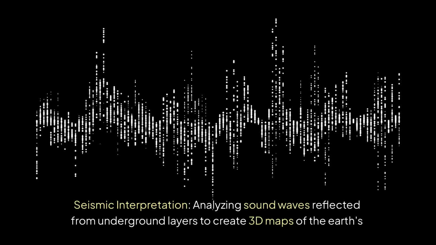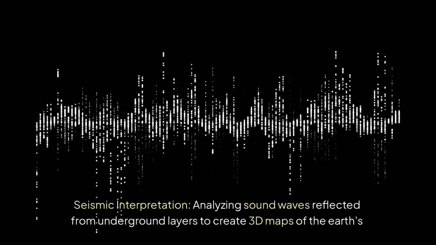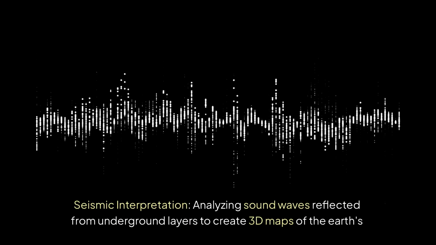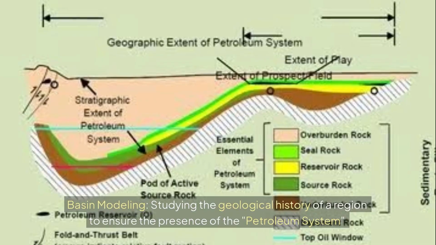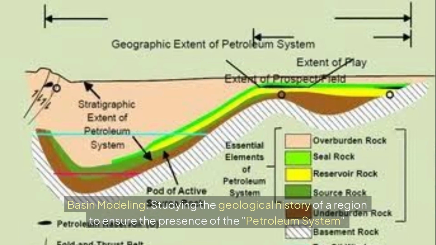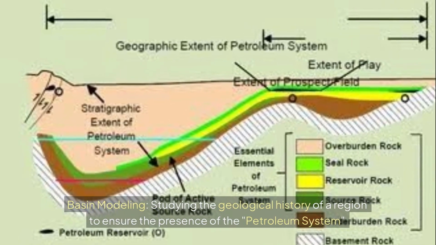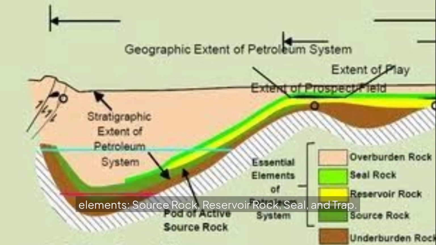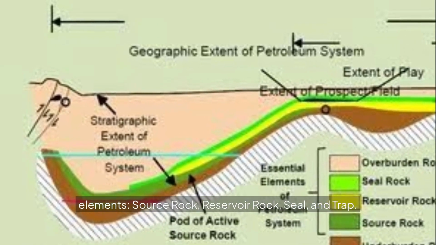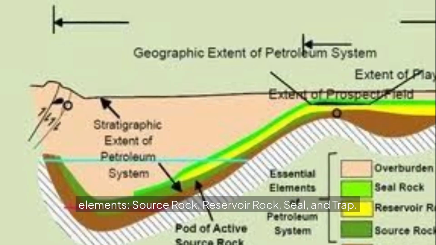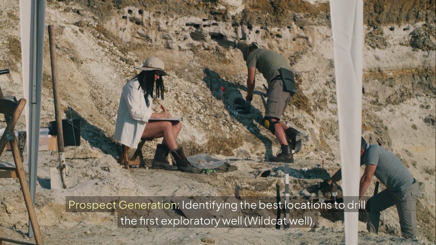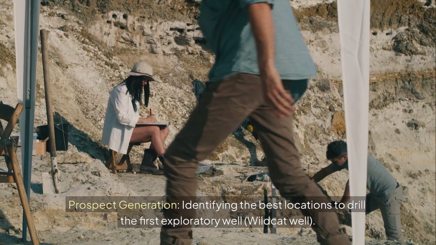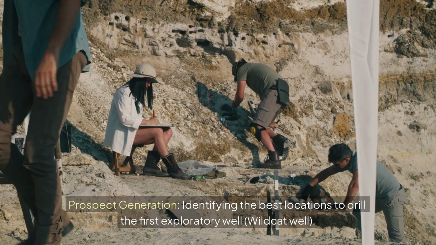Seismic interpretation, analyzing sound waves reflected from underground layers to create 3D maps of the Earth's subsurface. Basin modeling, studying the geological history of a region to ensure the presence of the petroleum system elements: source rock, reservoir rock, seal, and trap. Prospect generation, identifying the best locations to drill the first exploratory well, the wildcat well.